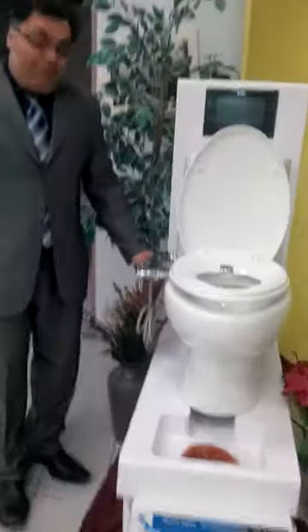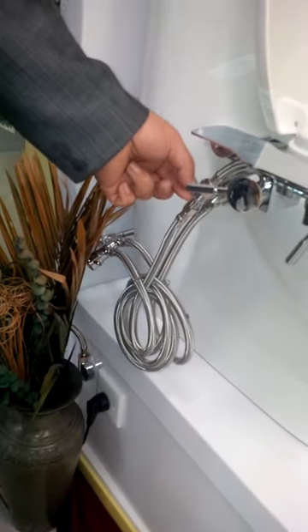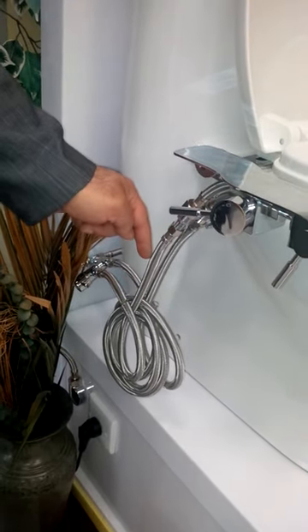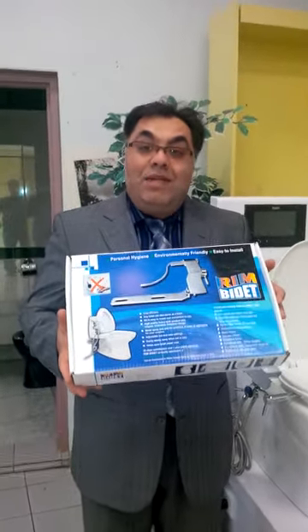You just said it yourself — plastic. How long does plastic last? Not long. This one is all braided hoses with backflow prevention. What does backflow prevention mean? There is a backflow preventer in here so it does not allow water to siphon from the unit back into the plumbing system. So that's a backflow prevention valve — water can come in but cannot go back. On our website we describe exactly what the RIM Bidet package comes with. All the parts are listed there, and the RIM Bidet logo is right on the box — you cannot miss it.